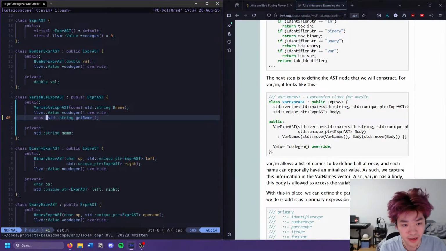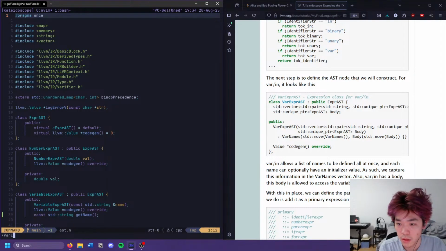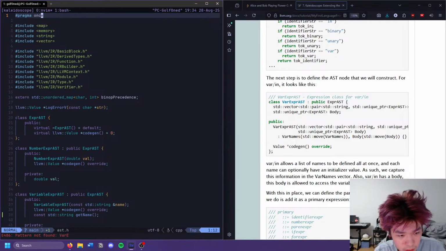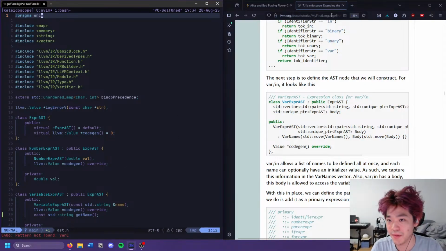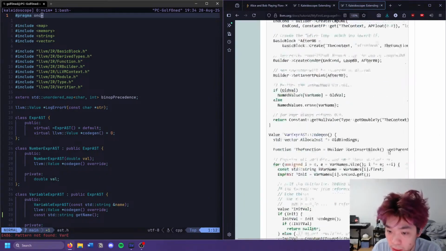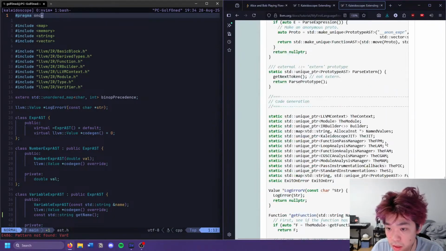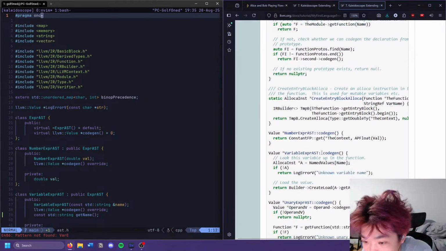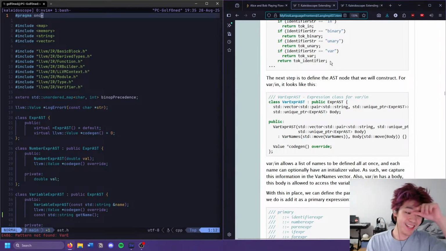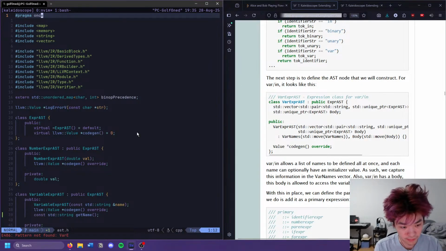Let's go back here. Wait. This is distinct from variable expr. Let's drop down here. Is it distinct? Did we call it something different? Yes, it is something distinct. That could not possibly get confusing at any point in the future whatsoever.